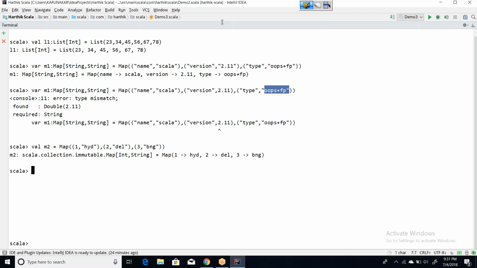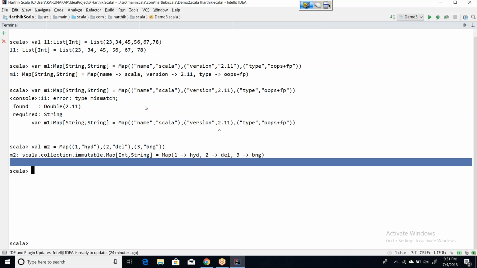Okay, now we can observe here what is the type of the key here. Integer. Depending upon it, it is going to infer the type automatically, and the second one is string. If you want to specify explicitly the type, you can specify it something like this: Map of Int comma String.